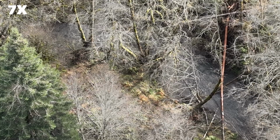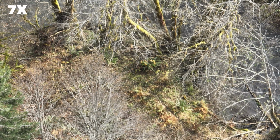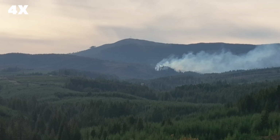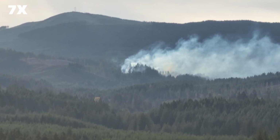Now, another thing that surprised me about this thing's zoom mode is how incredibly stable it was. Zoomed in 28 times, it's still just dead level hovering. I'm sure there's some type of electronic stabilization going on there, but I'm impressed with it no matter what.